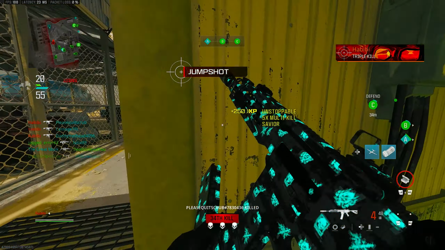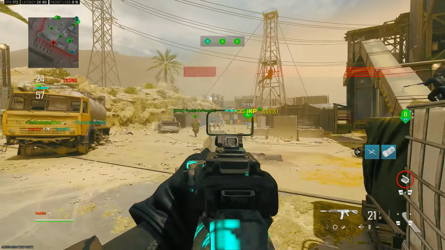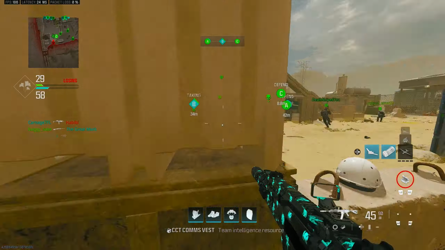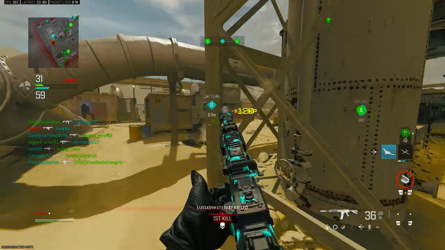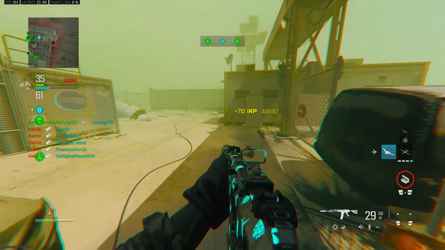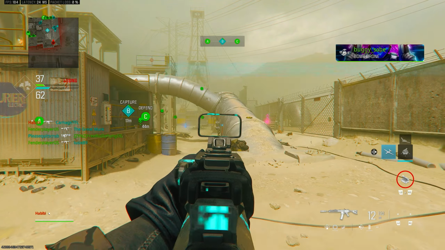Securing objective Alpha. We control two objectives. Enemy taking Bravo. Copy. UAV is up. Advanced UAV is authorized. Enemy securing Bravo. Taking Alpha. We're taking Bravo. We're losing Alpha. Securing objective Bravo. UAV standing by. Friendly bomb drone active. Counter UAV standing by.